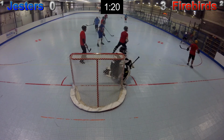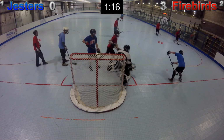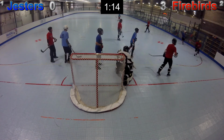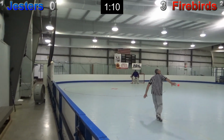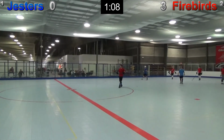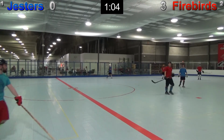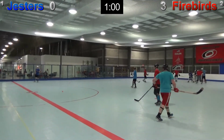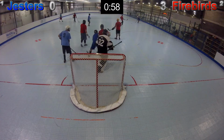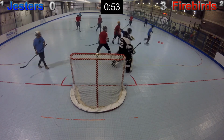This has been an interesting final. A shot that is blocked, getting double teamed. Full sub from Malmstrom, that's blocked. And it's cleared out, and it's going to be an icing. But the clock will continue to run, and Jesters have control. As Rafis will take control, as we are nearing the 1 minute mark, we're just hit. Yep, there is the 1 minute mark. Close. Malmstrom, and Diaz gloves it down.